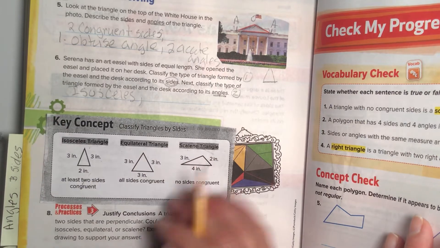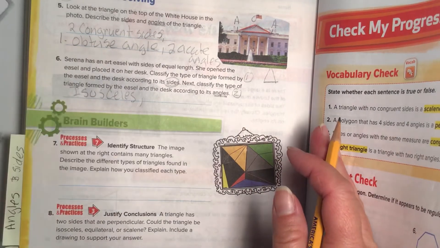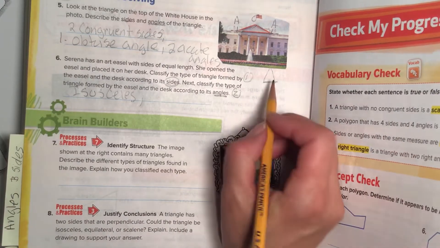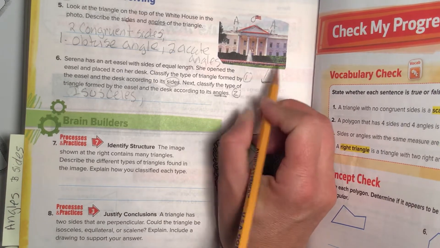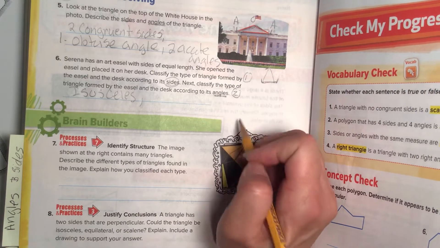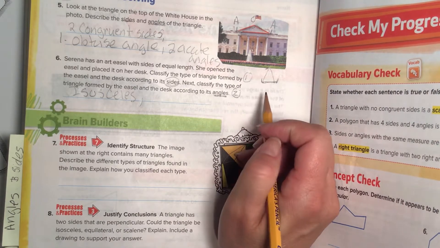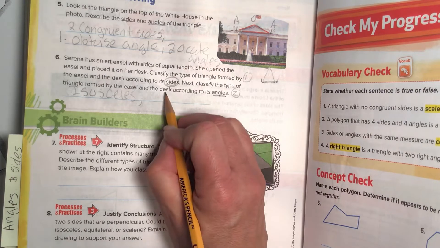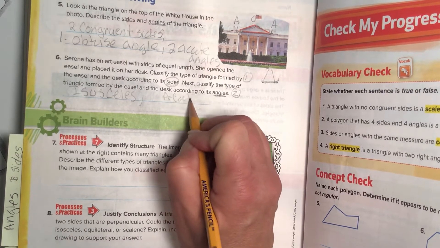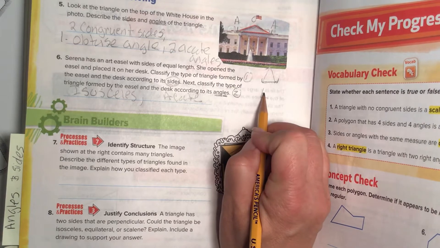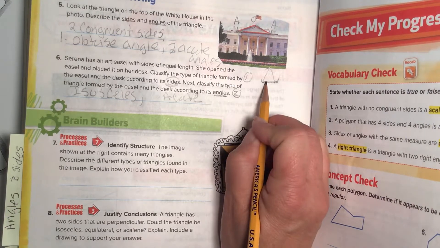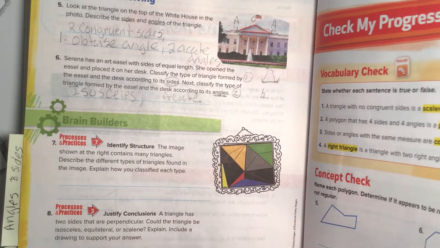Now it wants us to classify it by its angles. So let's talk about our angles here. If I were to draw a letter L here and a letter L here and a letter L here, they're all smaller. They're so cute. So it would be acute. They're all smaller than 90 degrees or smaller than my letter L. Remember, if I do letter L, I can do a 90 degree sign right there. And they're all smaller than the letter L. Okay, nicely done.